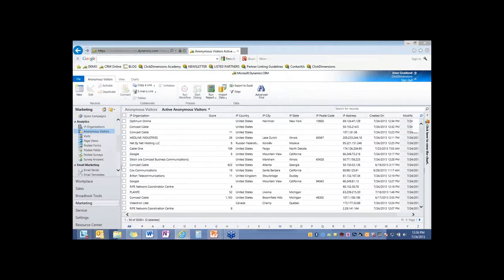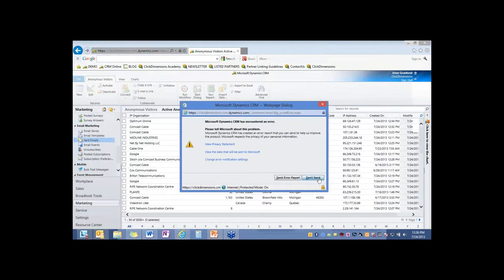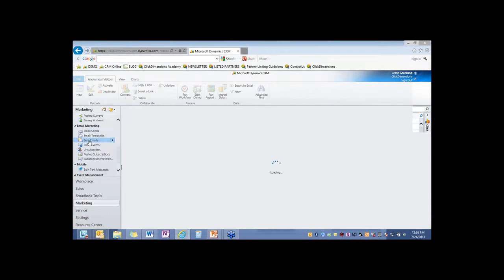The question is, can you run and view results of nurture programs on a large scale instead of individually? You can. We don't have an out-of-the-box nurture reporting tool, but when you send out emails through Nurture, you can see under the email marketing section all of the statistics. So I'll show you even a report that I run on all my customers who are using Nurture.